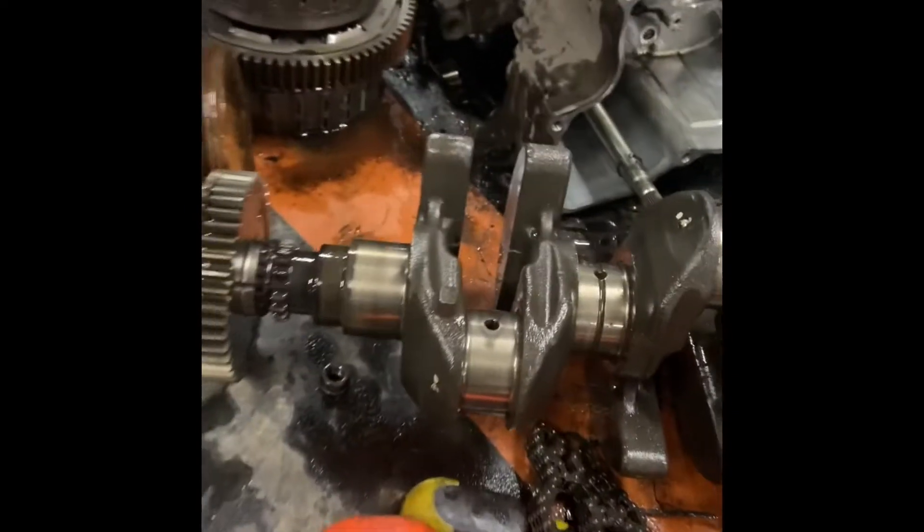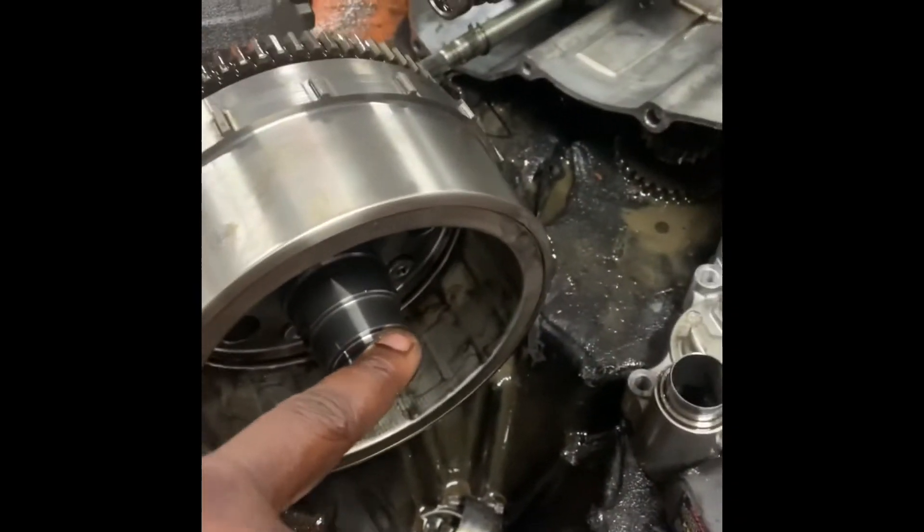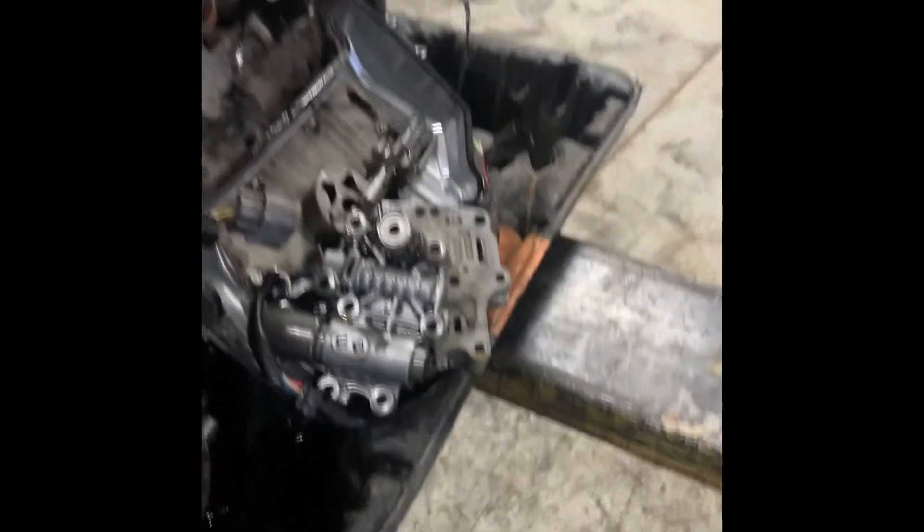Got the crank out, got the pistons out. Those were all the clutches, the bottom half of the jug, top half of the jug. Basically this is everything I got done. Without a specialty tool, I believe you're going to need a puller to pull that off of there. Still messing with this right here, but pretty much that's it — the basic teardown of a Honda motor. A lot of parts in it.